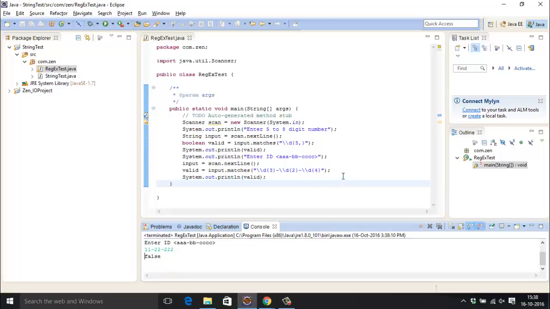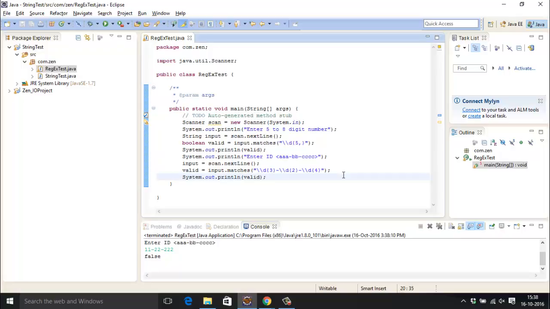So use the same reasoning to write an ID which is 3 numbers hyphen 2 numbers hyphen 4 numbers. The same pattern I'm using with the hyphen in between. So hyphen becomes compulsory.